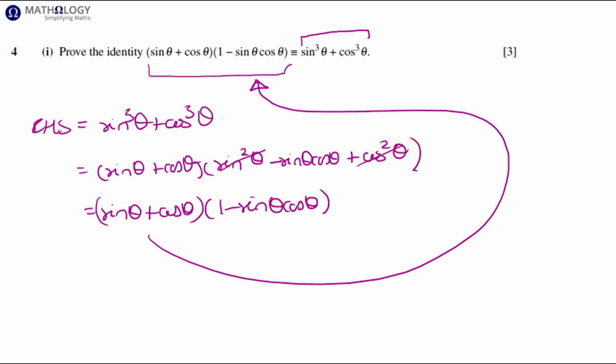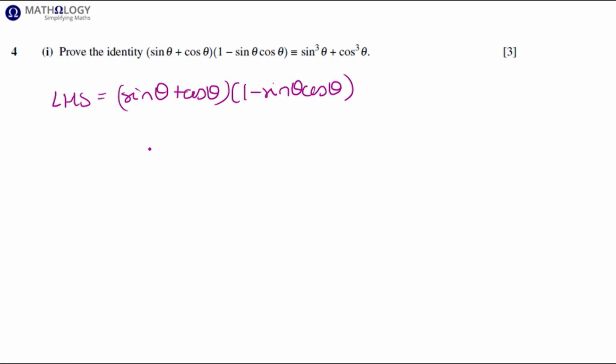Far quicker than multiplying out the left-hand side terms and then applying the square identity. How you go about it is up to you. Just to illustrate that the first approach was the quickest approach, we are now going to work with the left-hand side first. So we're going to multiply out each of these terms.